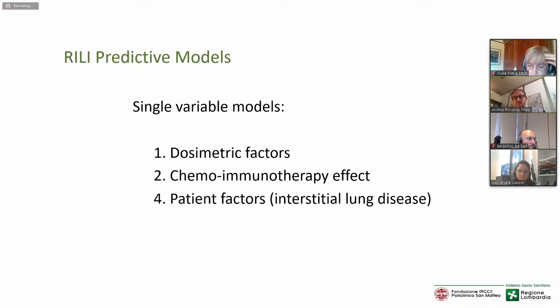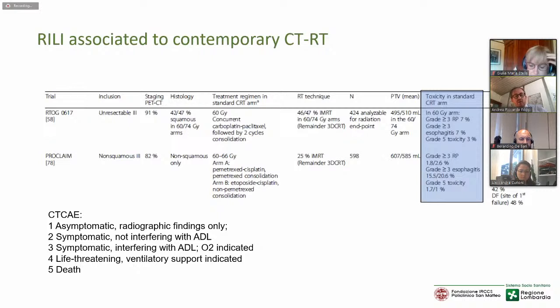We don't know exactly what happens to the lung when treated with a larger field and concomitant immunotherapeutic agents, but we have a lot of data with maintenance. With maintenance, nothing happens. It's very safe. With concomitant radiation at high dose, we don't know. There are many trials ongoing combining different anti-PD-1, anti-PD-L1 agents with radiation, and so we will see in the future. There are also some patient-related factors, such as the presence of interstitial lung disease.